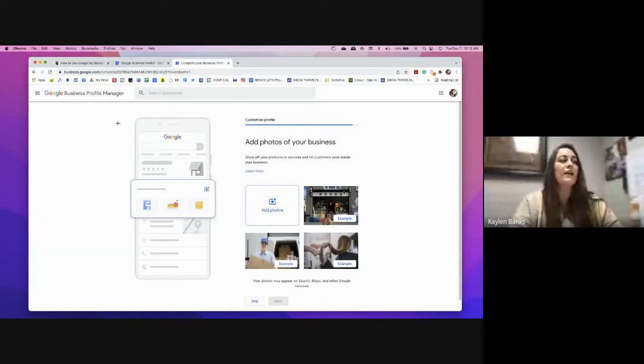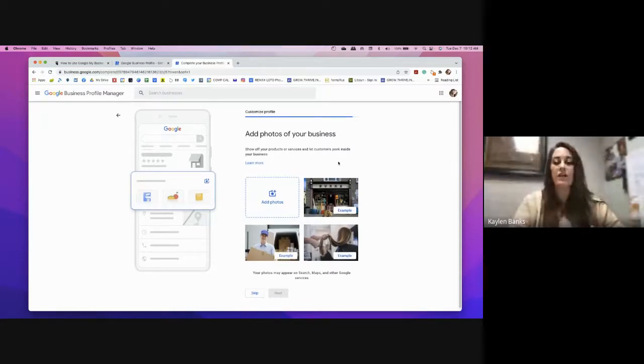And then again, adding photos. Highly encourage everybody to add photos of their business page as much as you can, whether that be the office space, a picture of the outside office, some of your marketing material, whatever. Again, all working with those back-end algorithms. The more that you can feed and beef up your Google page, the more it's going to work for you and have you be visible to other people searching. So again, I would add photos if you can.